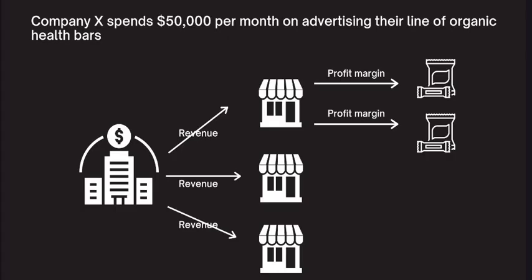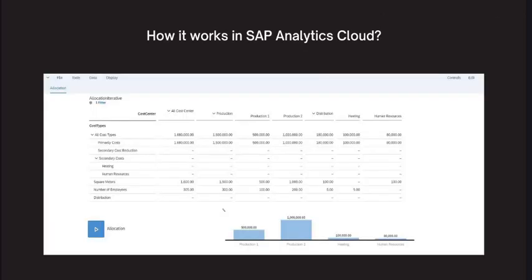We could write these rules into a database and have it crunch the numbers, but that would require a significant investment in time and effort to ensure data consistency. And without even more engineering, it becomes an inflexible and expensive operation to maintain as a solution. So how does it work in SAP Analytics Cloud?